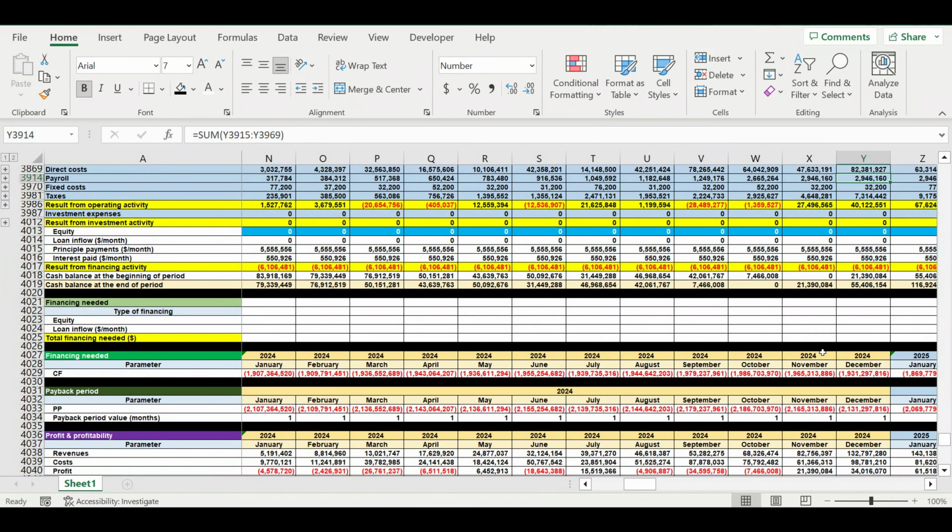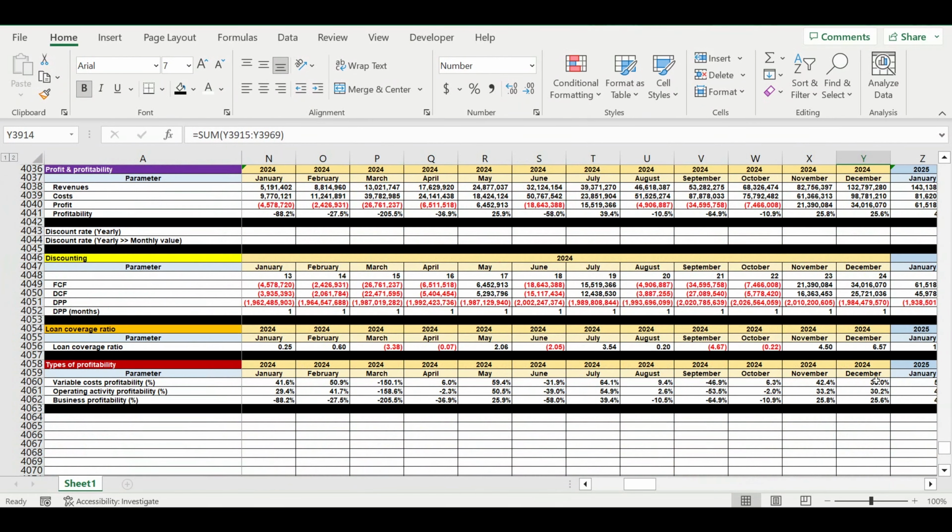and it is vital when you see that this profitability drops significantly from this level to this level. This means that you have to look very attentively to all fixed costs, all payroll, all taxes, and think how you can try to decrease all these costs, because there is a field for decreasing these costs.